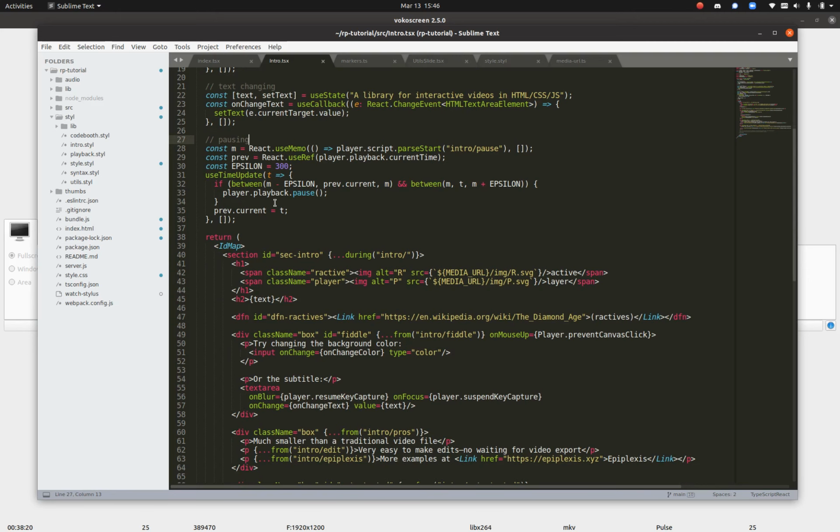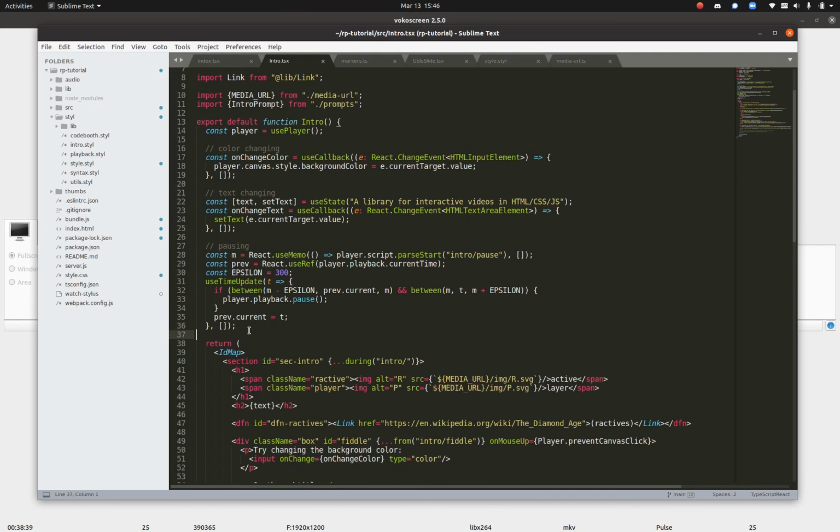This might become clear already: this is not a super opinionated framework. It's trying to be, in some ways, like React, a very general purpose framework that a lot of other stuff can be built on top of.